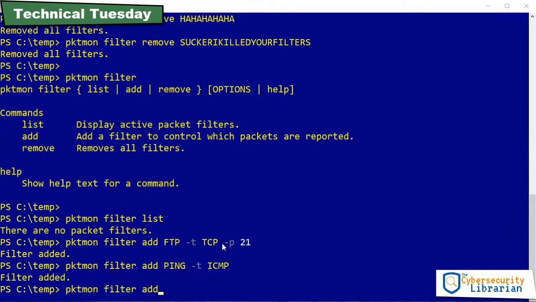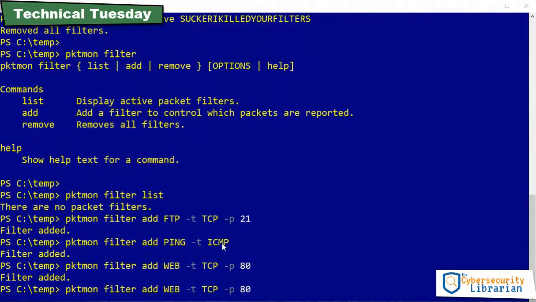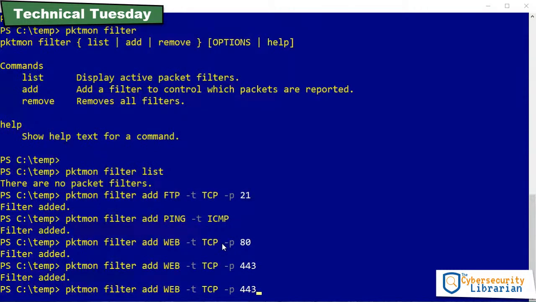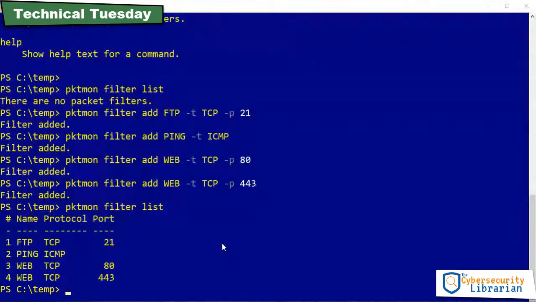Now let's do another more complex one. Let's call it web. And we're going to say TCP port 80. And we're going to call it TCP port 443. Now let's list our filter.